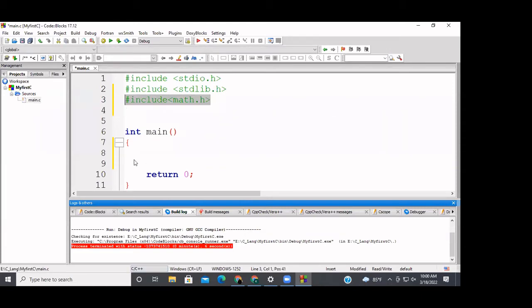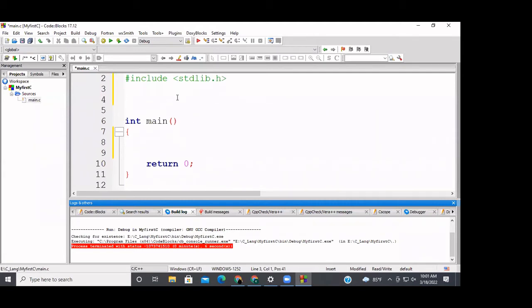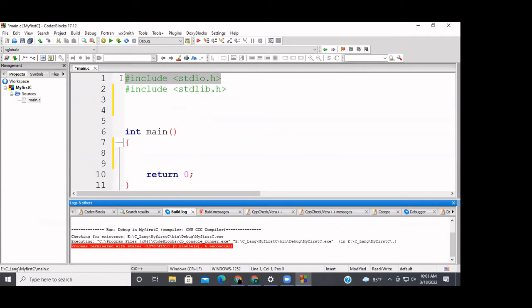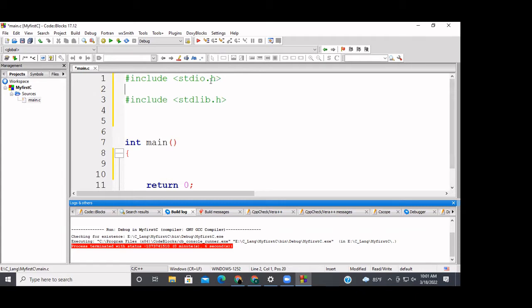I don't think that you can use all these libraries. Okay, let me show. From this library, we are introducing stdio.h.